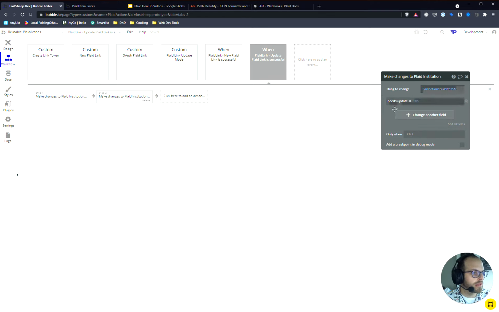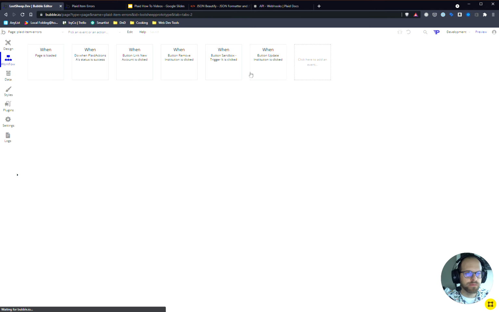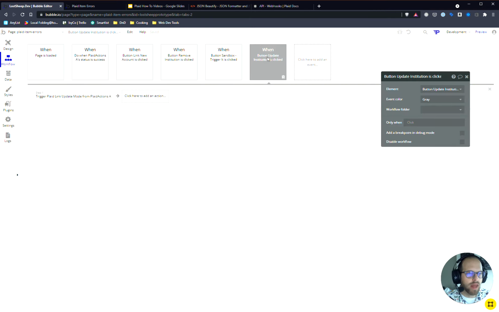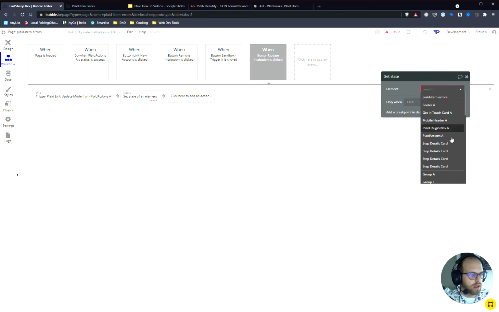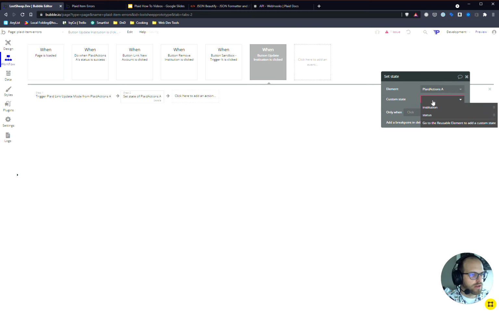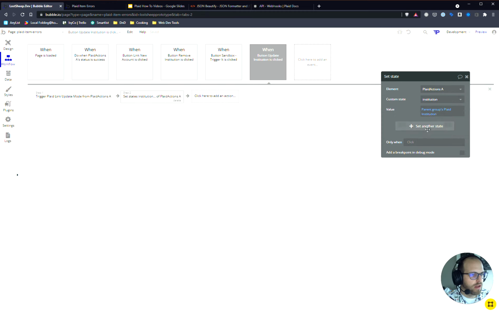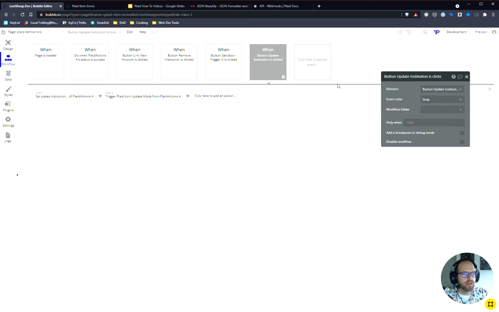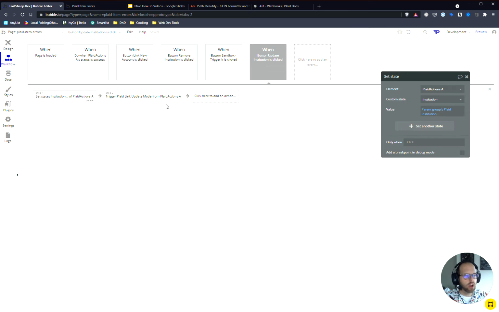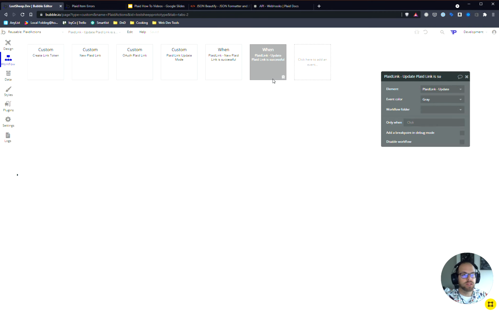This reusable element has an institution state, and I could set that, and then maybe back on my Plaid item errors, when I click that update institution mode and trigger that reusable element, I could also have set a state of an element for that Plaid actions. I could set its institution state to the current institution. So both of those are viable ways. The challenge being you just need to know on your page which institution you're trying to update.